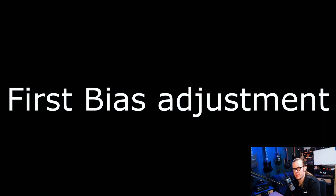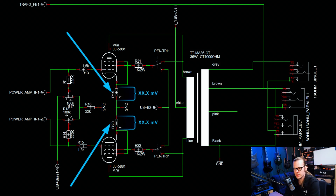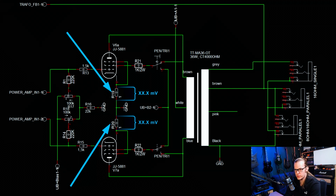Now it's time for the first bias adjustment, but my camera didn't work, so I show you what I've done on the schematics and we have a look at the actual values later. At first I connected my multimeter between those 1 ohm resistors between cathode and ground, and because they have 1 ohm, the millivolts of the voltage drops represent the milliamps that are flowing through the tubes.